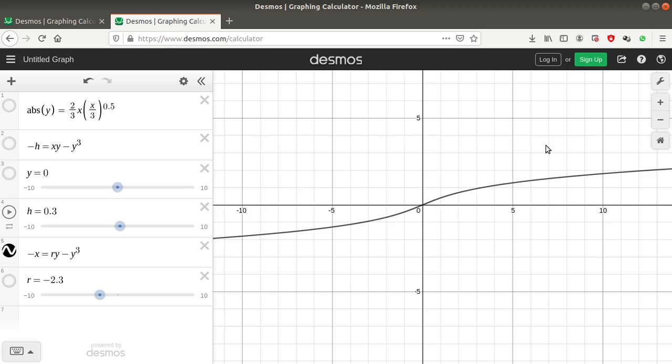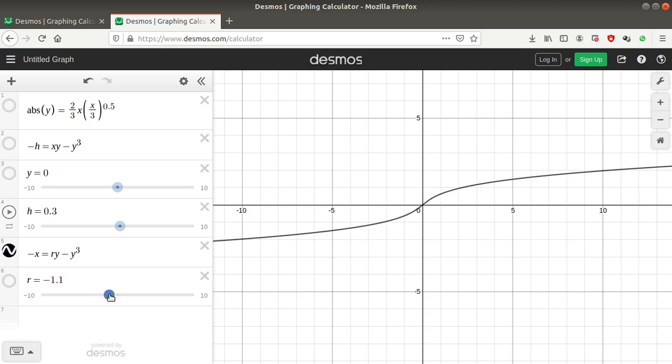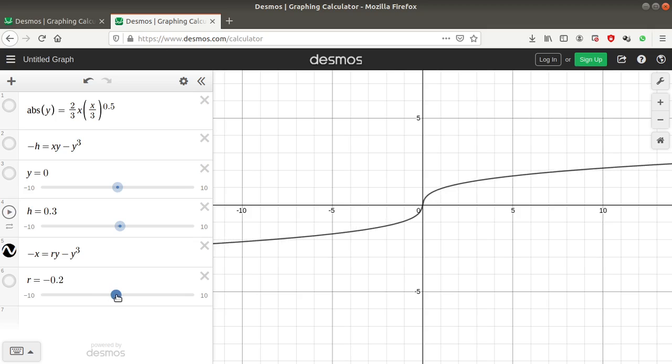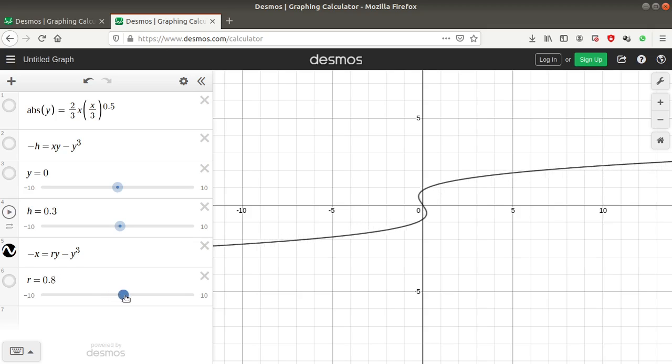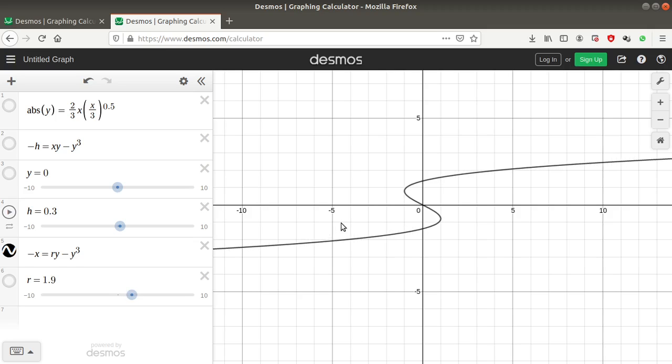For all values of h there is only one fixed point, but let's increase my r value, because we have observed that there is a bifurcation when r is greater than 0. So let's raise r to greater than 0. Beyond that, you can see there is a bifurcation happening at this h value, and also a sort of bifurcation at this other h value.